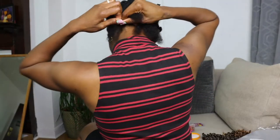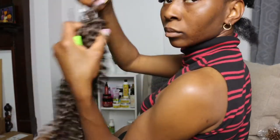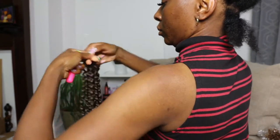So yeah, I went ahead, put the rubber bands on the rest of the hair, and then I went ahead to start the first crochet. What I did was I opened this up. As you can see, this is how it comes. I just opened that up and I took one strand from it to crochet my hair.